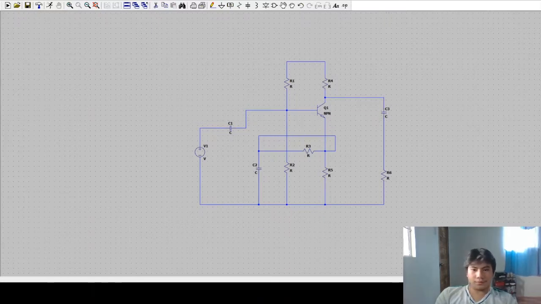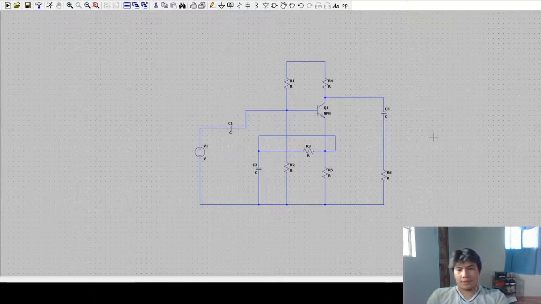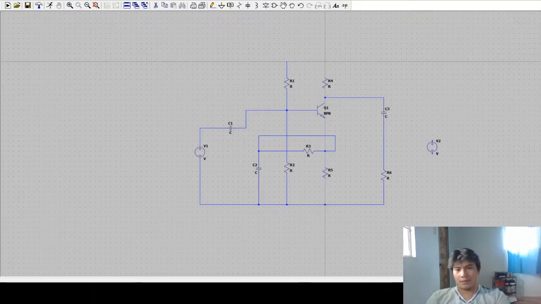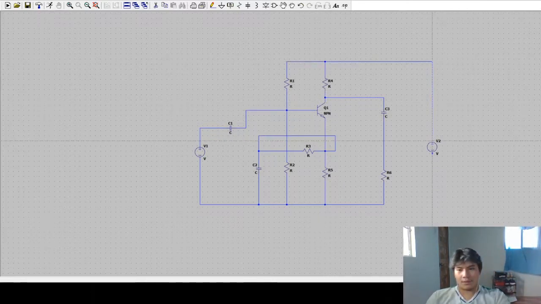There. I'm not done. There's still a voltage here, the VCC, the common. Need to connect it here. There.